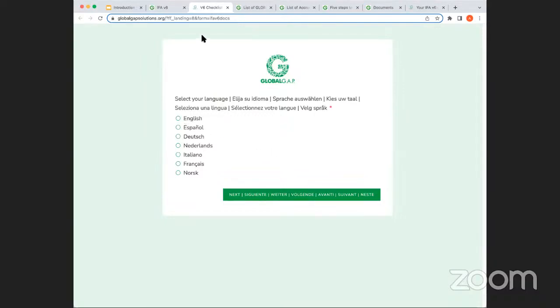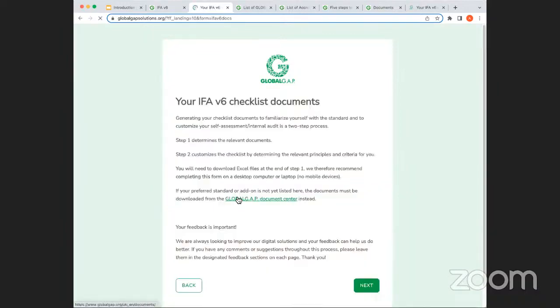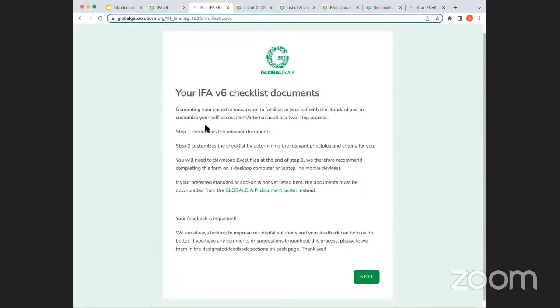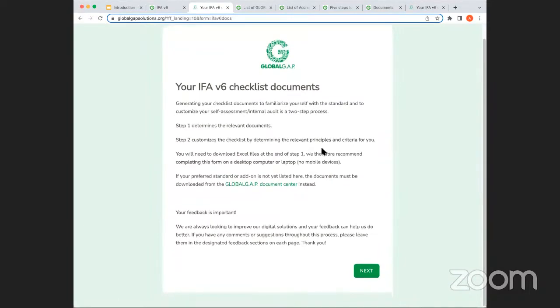So you could come to the document generation section to get your applicable checklist. I select my language, English there, and click next. They tell you two steps. Step 1, determine the relevant documents. Step 2, you can customize the checklist based on the principles and criteria that are applicable to you.